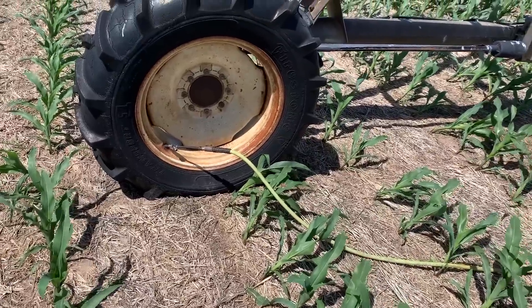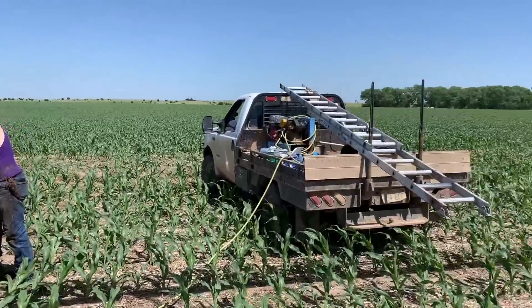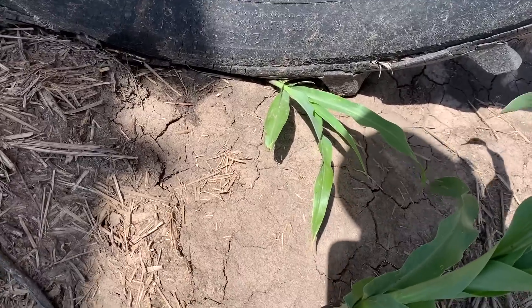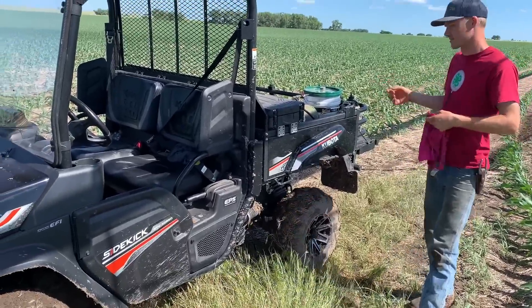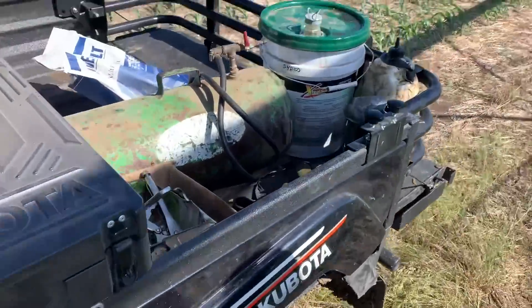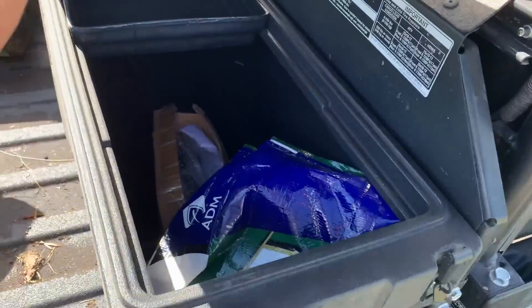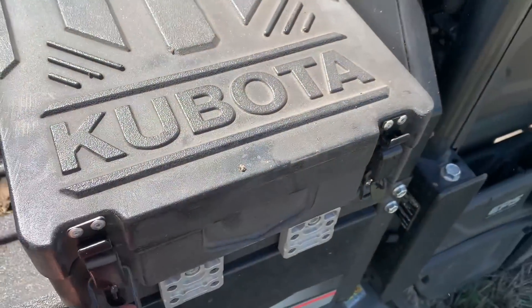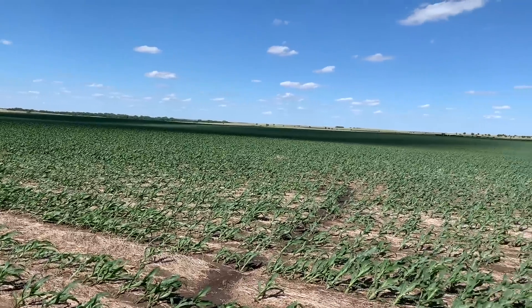The next step is airing up tires. This little corn plant is holding on for dear life. The sidekick got its first dirt and its first oil, so it's nice and initiated now — initiated into the Peterson farm. This little box in the back is nice for things that would otherwise blow away, like my mineral bag. I went to pasture right before coming out here because it was on the way — dropped off some mineral.